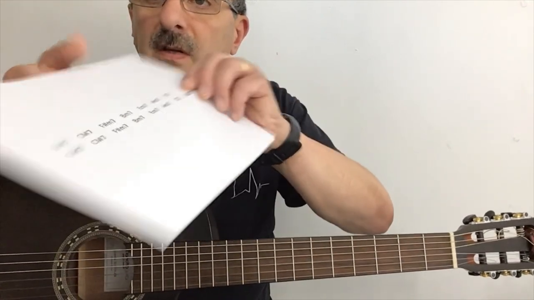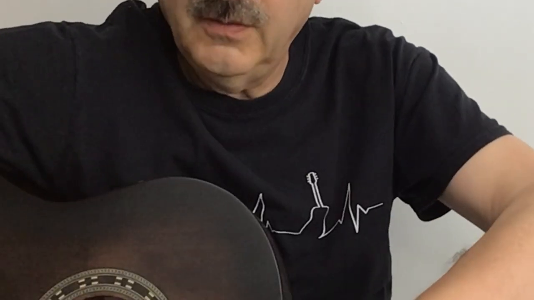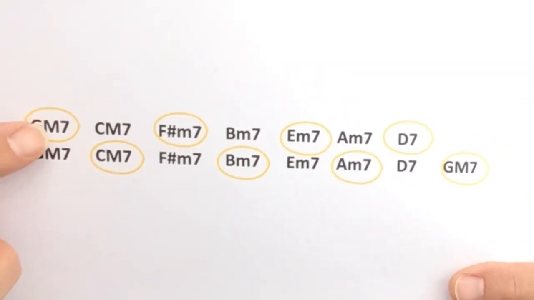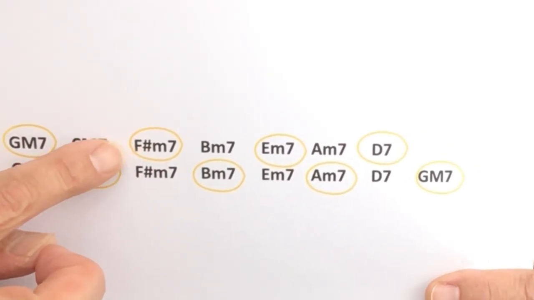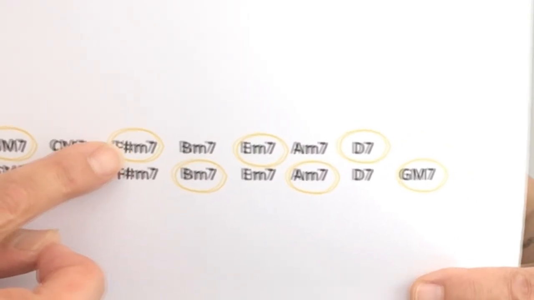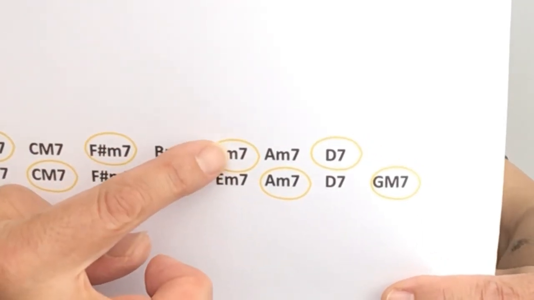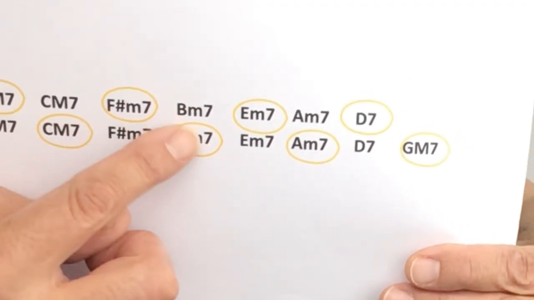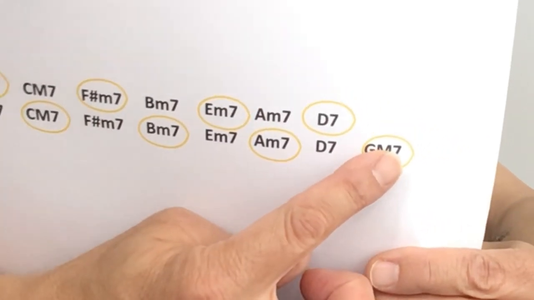It is quite interesting. You can see that he is using the G major diatonic scale going backwards. So if you look, let's skip. Actually, I'll use this one, even better. If you look at this and you skip one chord every time, you can see that it's going from G backwards to F sharp minor 7. That could be a half diminished chord, going to E minor, going to D7, going to C major 7, going to B minor 7, going to A minor, and going back to G.